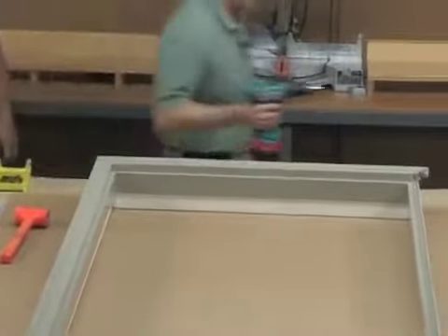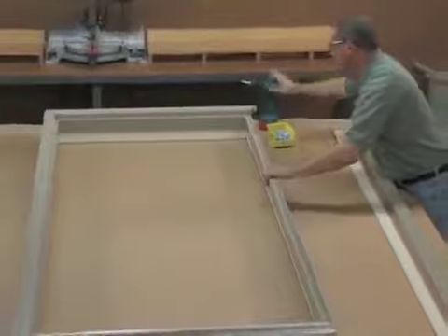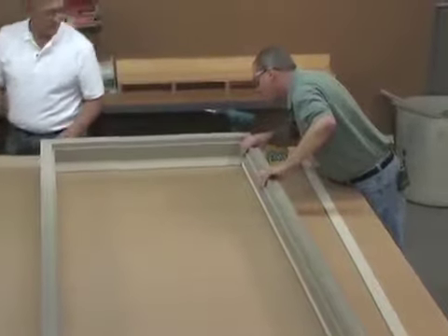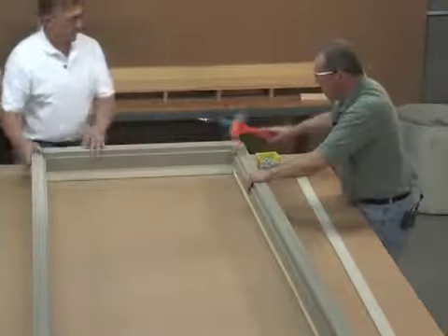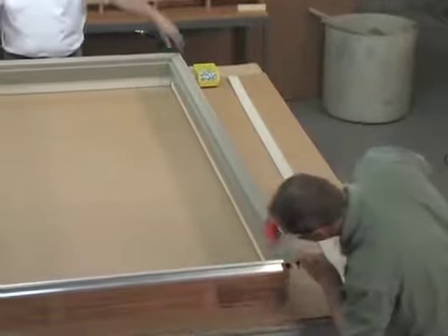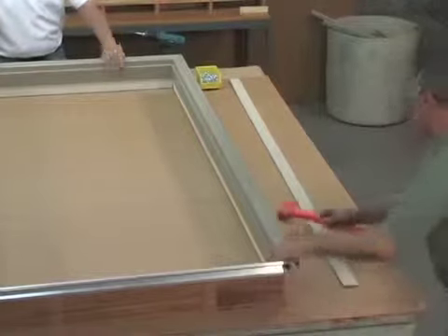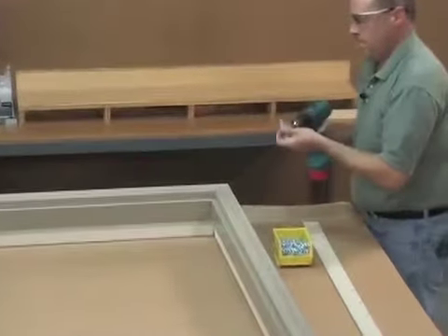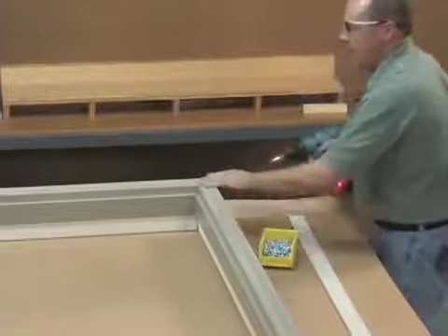As we put on the other side, there's also an alternative screw boss on the corner where we use a flat head screw. In the screw packs, the screws that hold the jamb cover on are a pan head screw — a number eight screw. But the screws that go into the corner of the brick mold are a flat head stainless steel screw. You'll apply the flat head screw into the corner, and that'll pull your miter nice and tight.